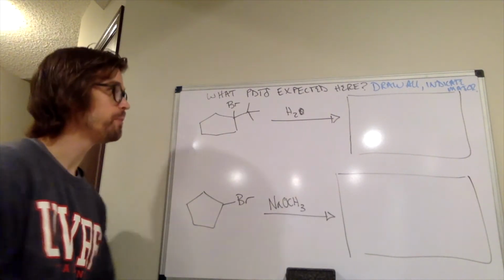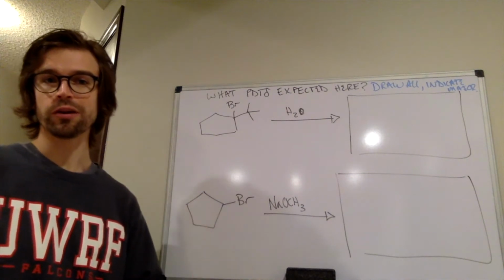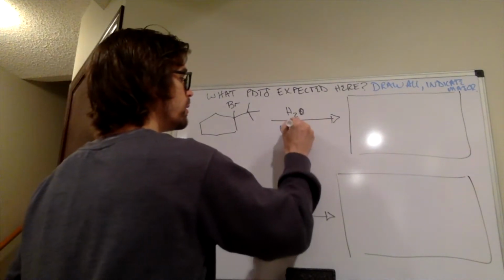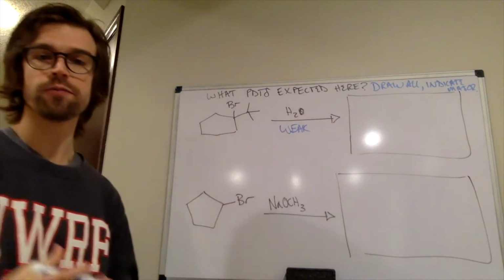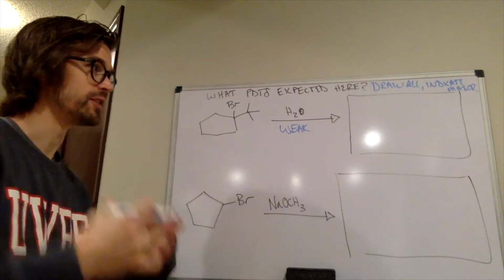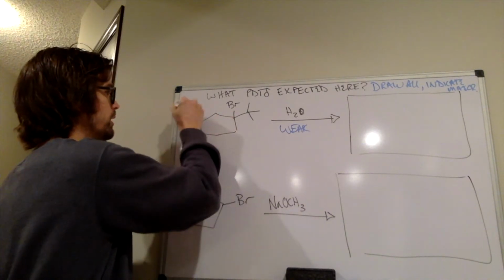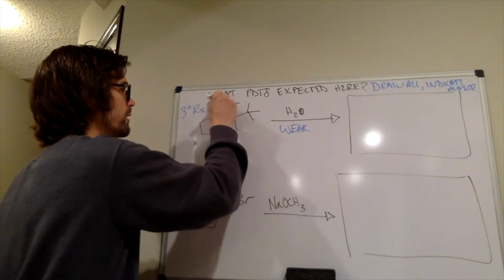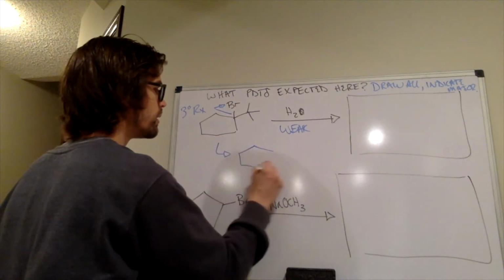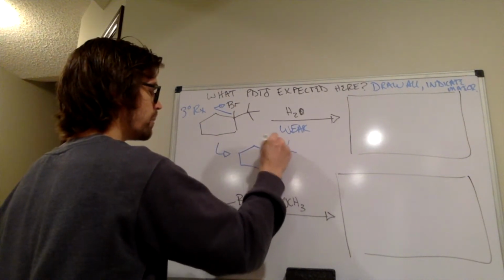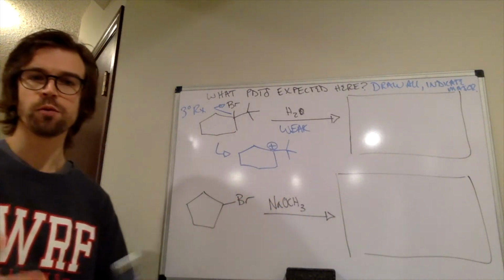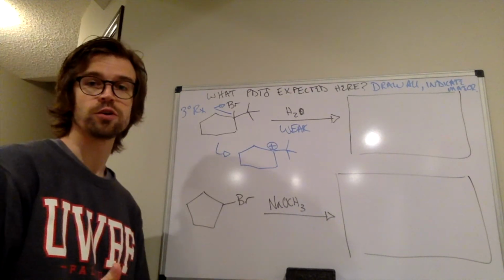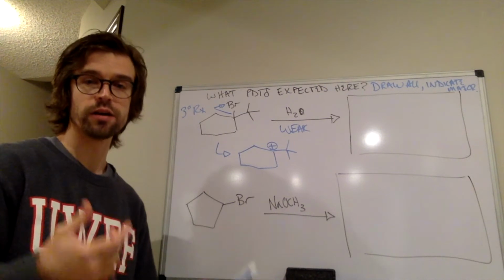So you've already done that, good job. Water. So what do we do here? We start out by looking at the nucleophile type. Water, that's a weak nucleophile. Weak nucleophiles wait around for a strong electrophile, for something that's very electrophilic. This is a tertiary alkyl halide, so that can very easily form a carbocation. That bromine can leave, that would generate this carbocation here. At this point, once we form a carbocation, if we have a weak nucleophile/base, it's going to do a mixture of SN1 and E1.